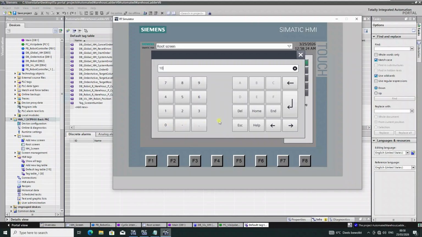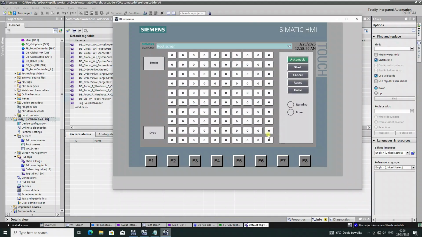Let's put once again 10, 10. So it should be here, right? 10, 10. It's starting from the good position and, okay, it goes the right way.